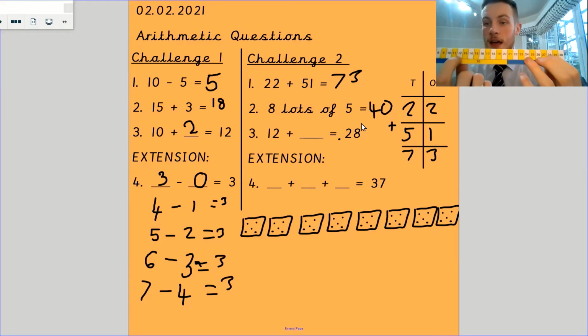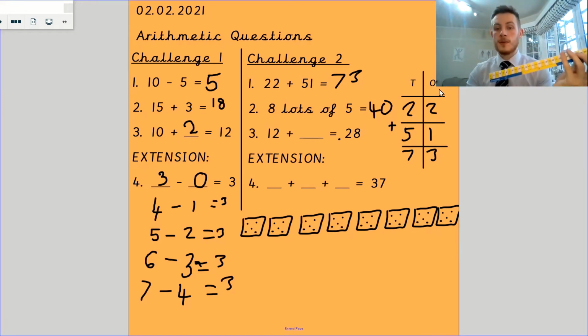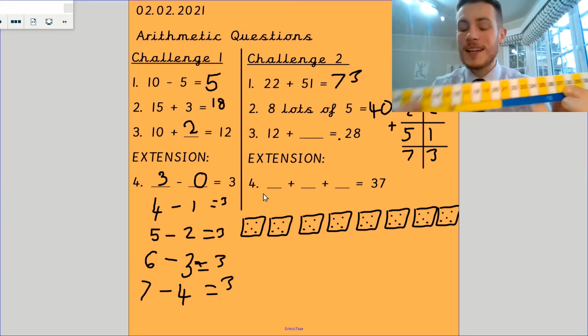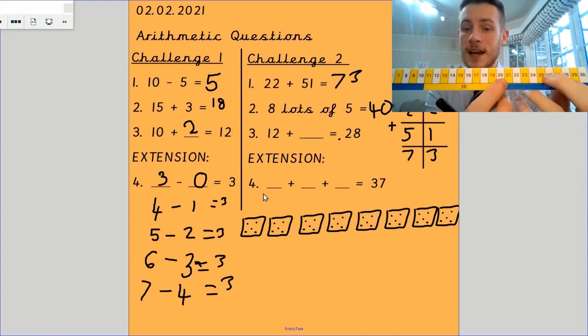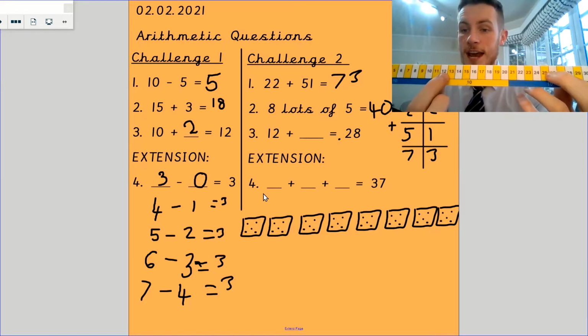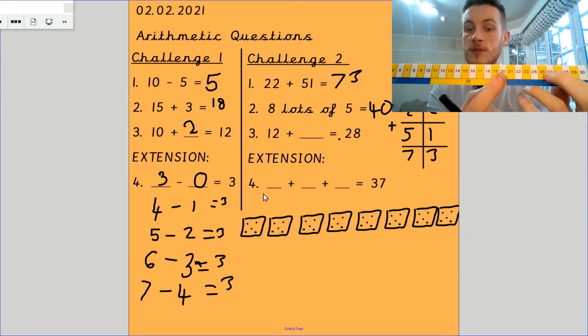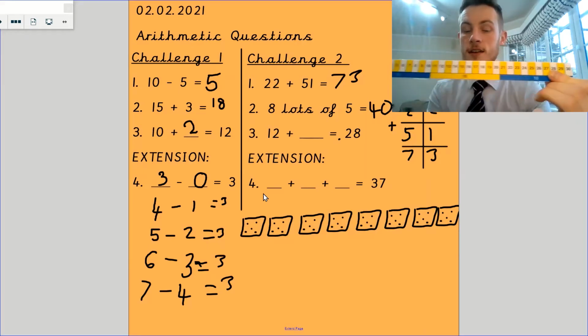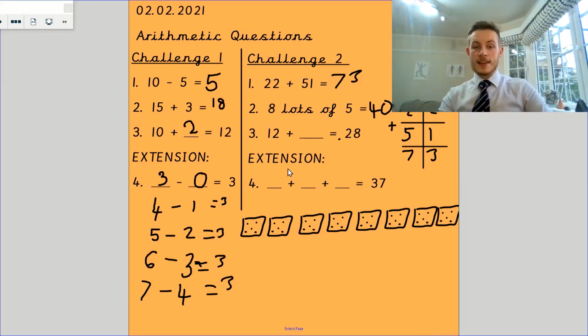Let me make you bigger so that you can see. If I start from 12, my nearest 10 that I'm going to jump to is 20. Now, how do I get from 12 to 20? Well, I know that my number bonds to 10 is 2 and 8. And then I've got my other 10 there, which gets me to 20. So 12 and 8 together brings me to 20. So that's plus 8. Then from there, I need to add another 8. So 8 add 8.